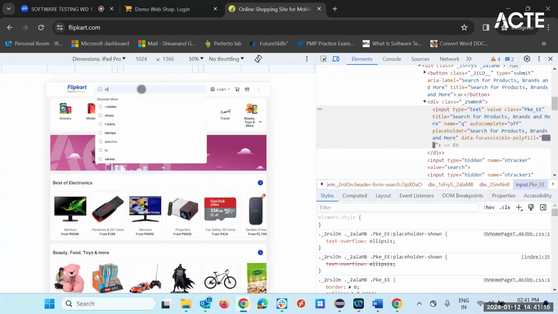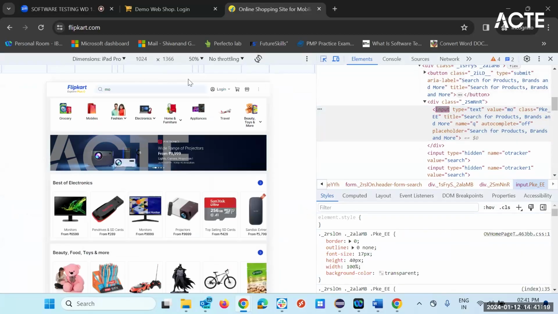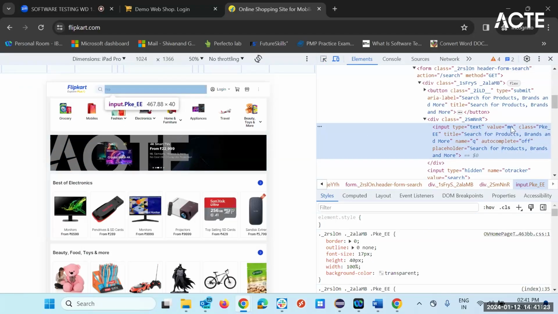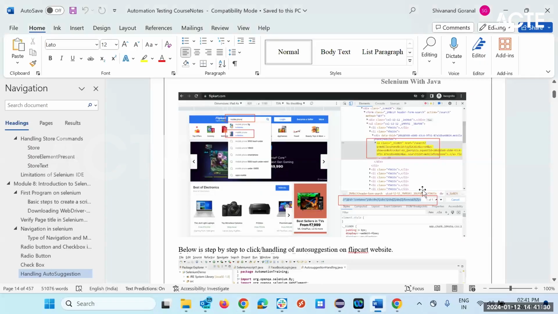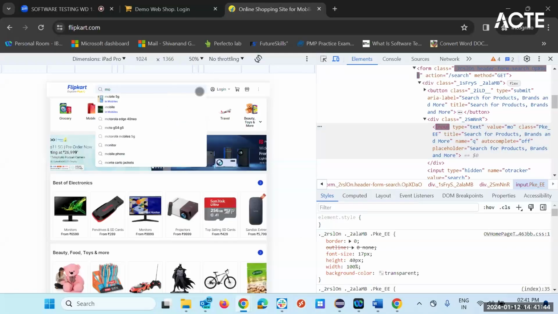I'll type mobile. Now what you have to do? As soon as you click, it goes off, right? See here, the value it is taking: input type text and value. You have to find the XPath. I have given one here, started with class and search, order contain div class. So this is your mobile.